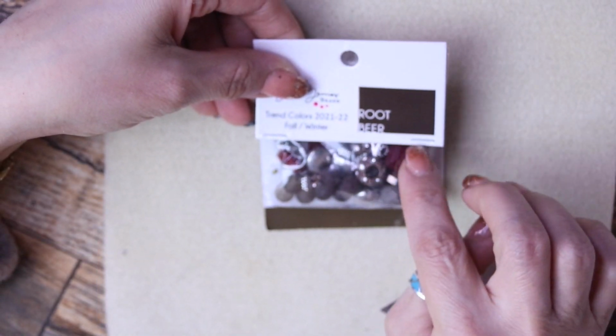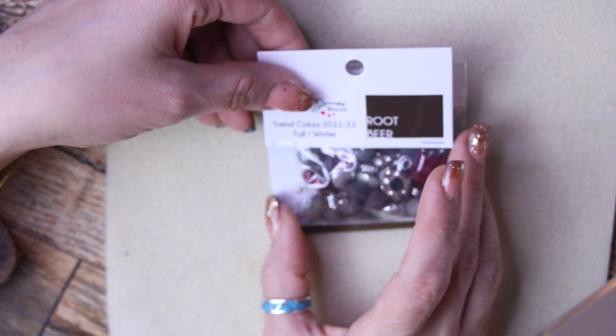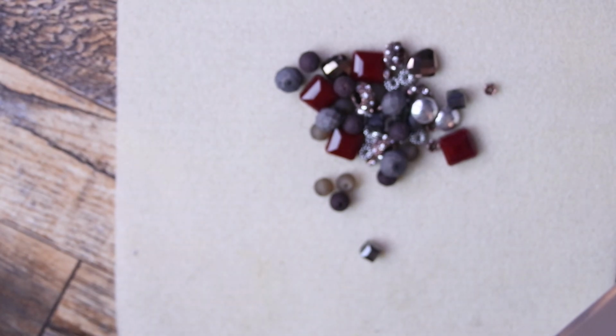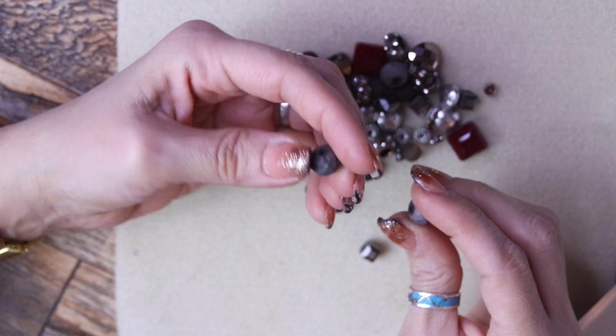Next one up is root beer. Every time I see root beer, I think of root beer floats. Sometimes when I go to the fair, I love a good root beer float. It's fun. I mean, it's yummy, not fun.